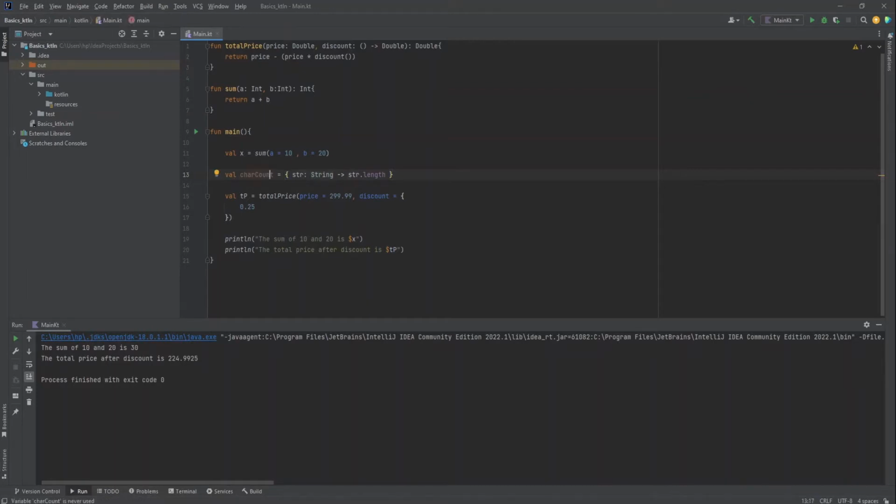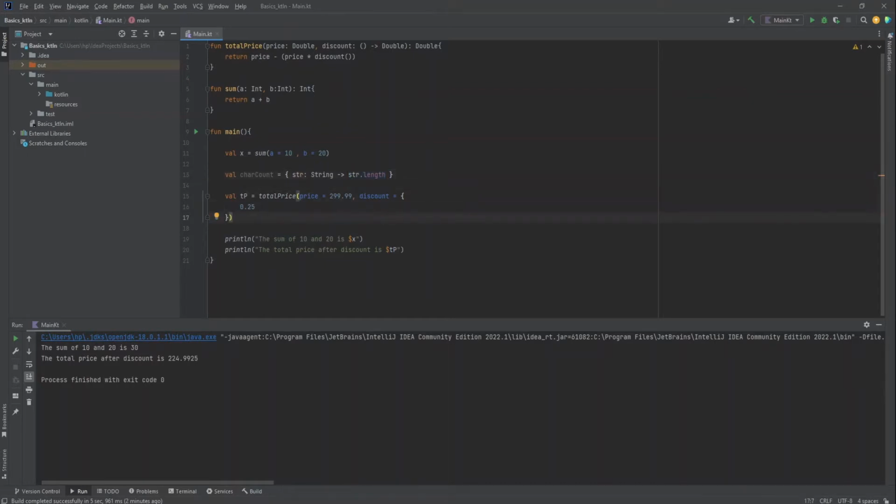And basically that's how to write a lambda function. This is the name of our function. We open the curly braces, and inside the curly braces we put our parameters. We need one parameter, str of type string, then the arrow stands for the return value, and the last statement is going to be our return value of type Int, which is str.length. The length is just a property of the string str object.